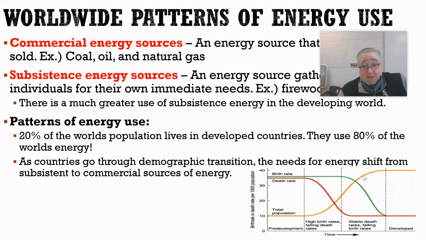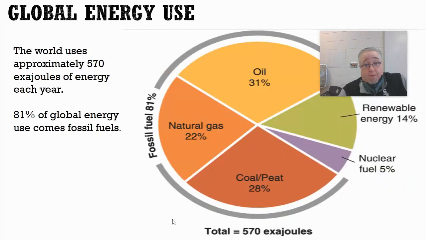But again, I go back to this demographic transition model. We've got more and more countries that are moving from, let's say, stage 2 to stage 3. If these countries are shifting demographically, then there's going to be a shift in energy usage. We're going to go from countries in stage 2 that use a lot of firewood and charcoal to heat their homes, for example, to all of a sudden being stage 3 countries that are using a lot more commercial energy. So whenever you see that demographic transition model, there's a shift in energy usage as well.